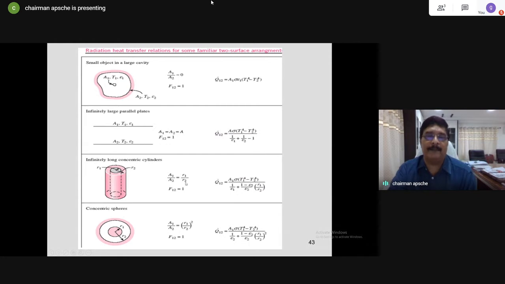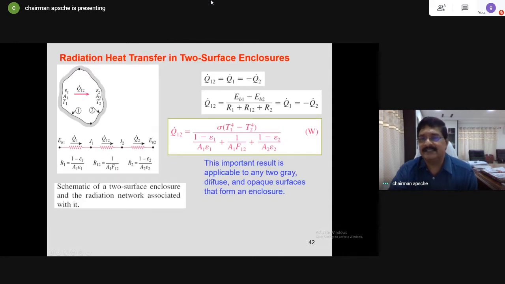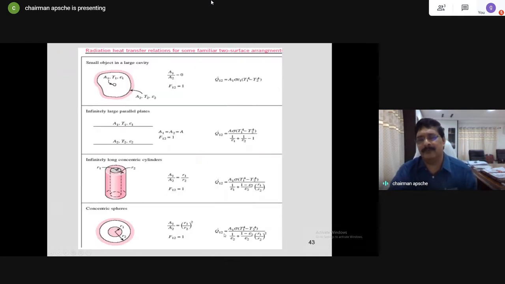Maybe my appeal to all my friends, whatever I am showing these equations, you need to remember them. Because there will be problems on this also. Please don't forget. This is very important. Or if you know all these conditions, just remember this equation. You can substitute all those conditions, but time consuming, right? It takes some time to substitute the condition and derive that equation. But if you work a few problems, automatically these equations will be remembered by you.